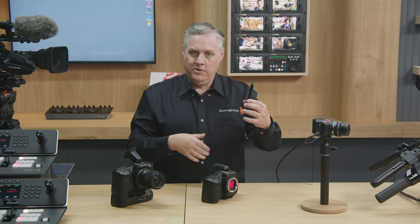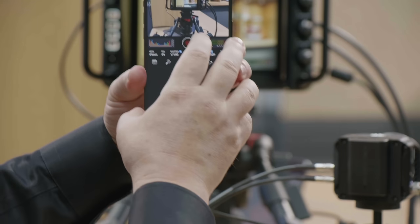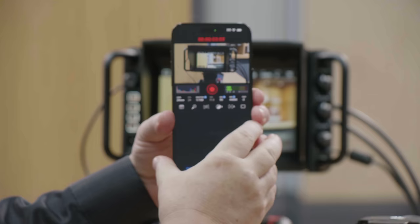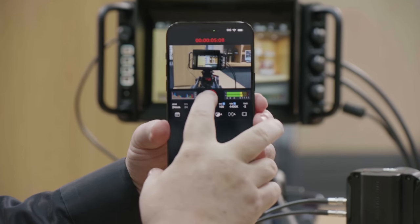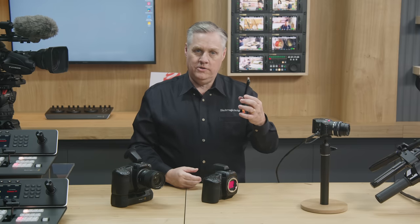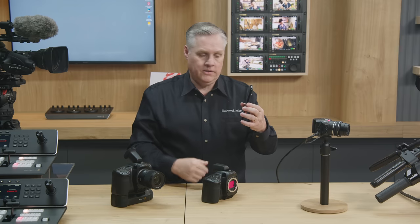So no one will know you're shooting professional widescreen video when you're out in the crowd, and I can start recording. There I go, see, now I'm doing a recording. So that's really cool. So it just looks like you're doing a normal vertical aspect ratio shooting. If you want normal vertical aspect ratio, you can set it in the preferences.